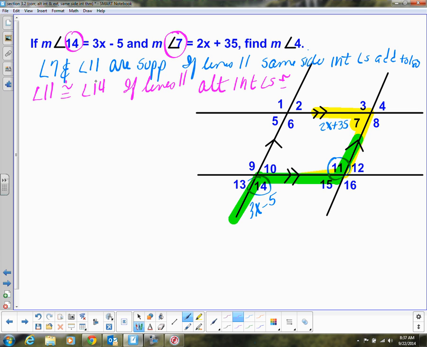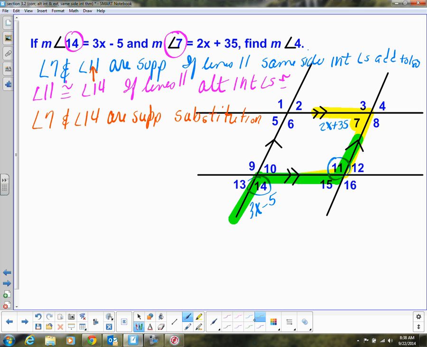So can't you just cross out the 11 there? Yeah. So what we had, this is not a congruence. So what we have to do is we got to say, well, okay, if 11 is congruent to 14, then basically what's the relationship between 7 and 14? Yes, 7 and 14 are supplementary. And that was substitution. We substituted. Between 7 and 14? I know that. That's why we had to go through this thinking process to get the relationship.